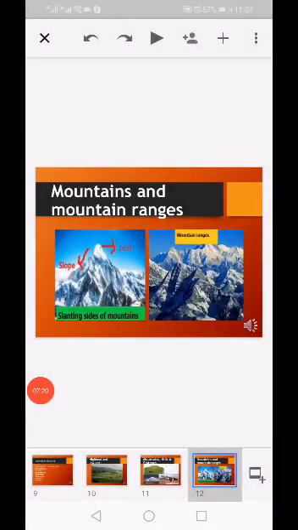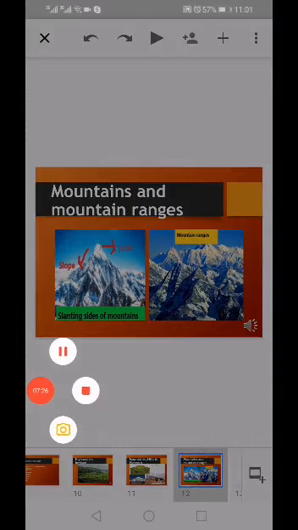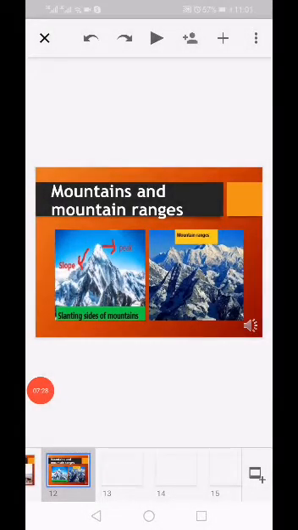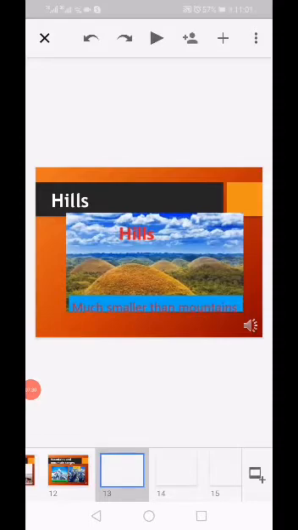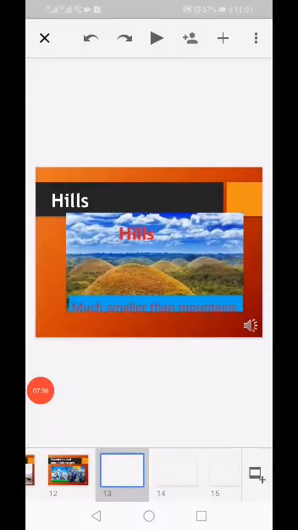Now, apart from the mountains, there are hills too. Hills look similar to the mountains, but there is a difference. They are much smaller than the mountains and not steep like mountains.